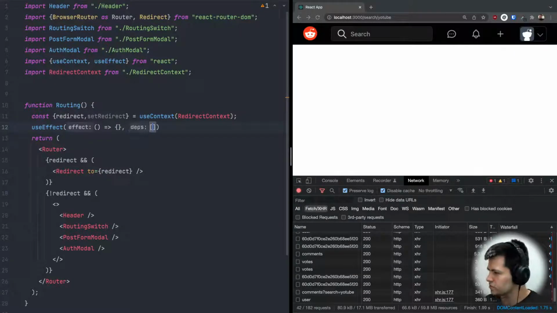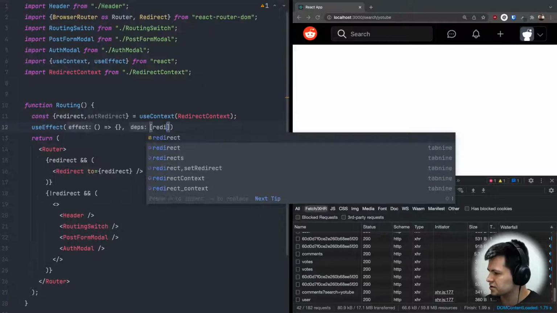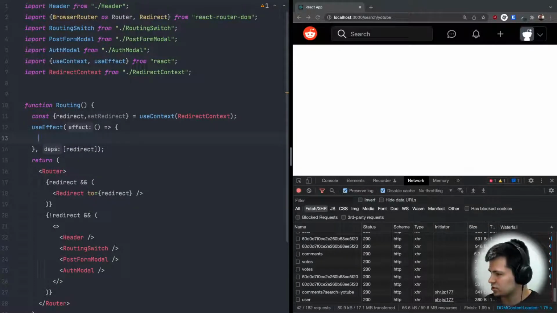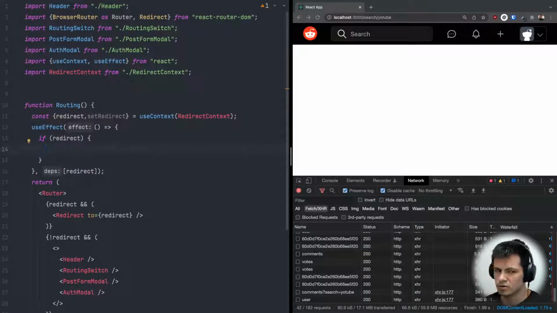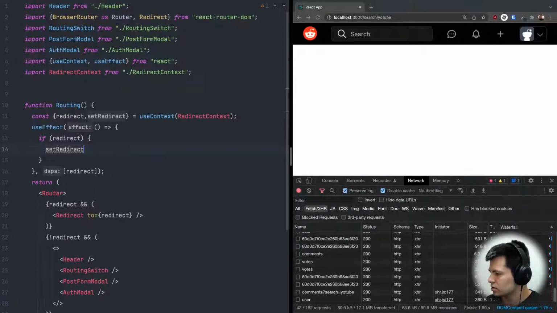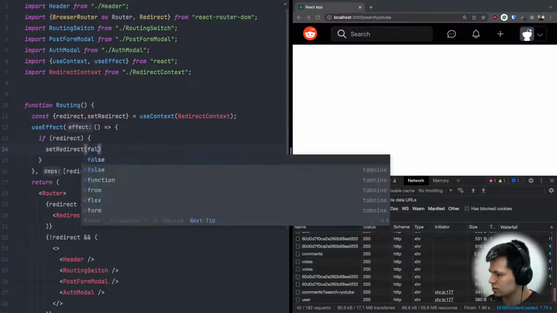So every time redirect changes, so in the dependencies we put redirect, we want to run this function, and here inside we check if redirect is truthy, so it's not false, not null, not empty. If there's something inside redirect, we want to set redirect to, let's say, false.